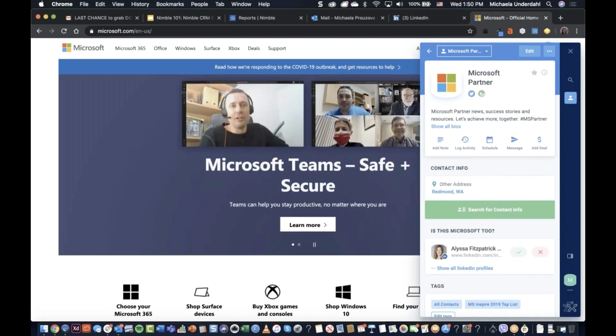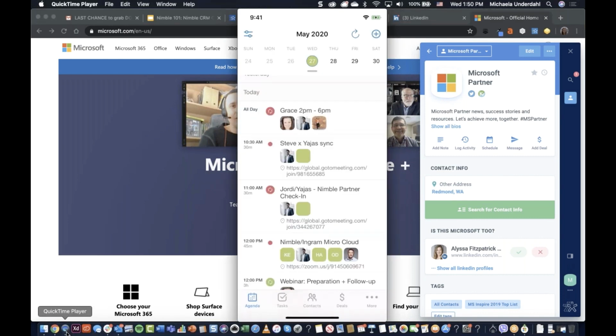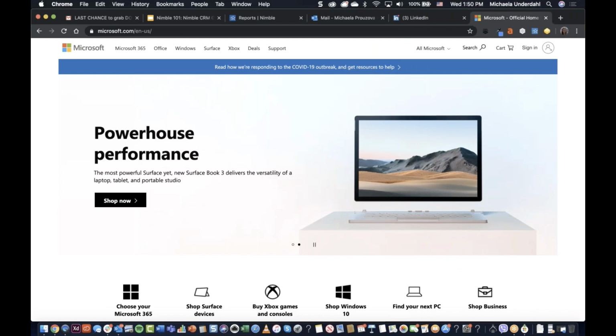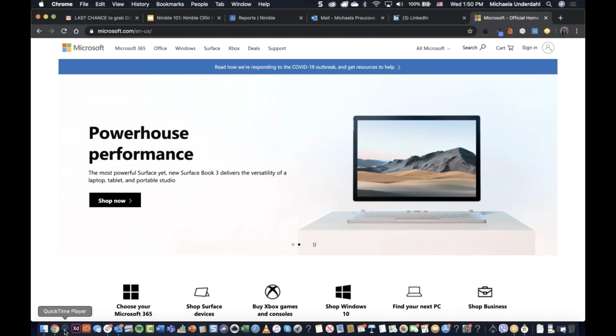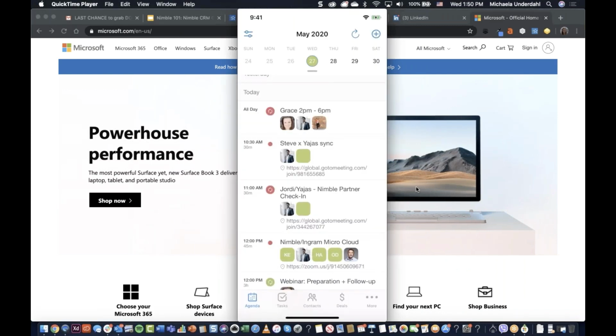So the last thing I want to show you today is the mobile app. So here we are. When you first open it, you'll be on the agenda view, so you'll be able to quickly preview what's on your calendar.